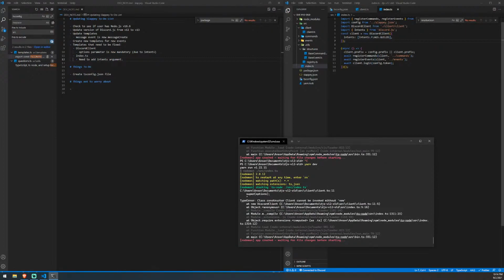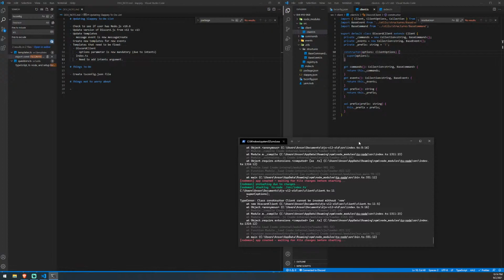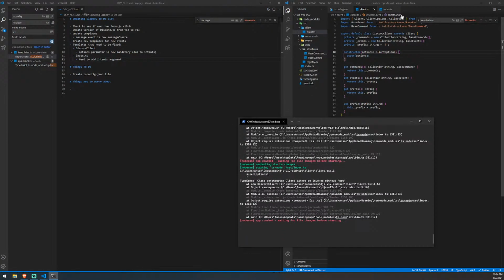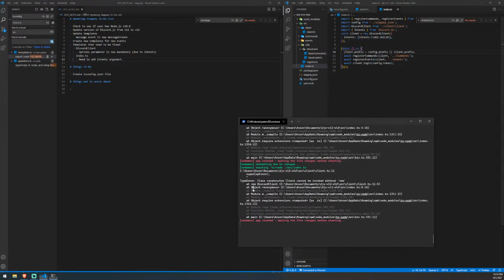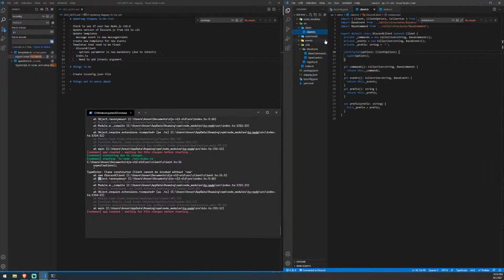What is going on here? That is very weird. So client.ts line 11. Why is it giving me a problem with that?